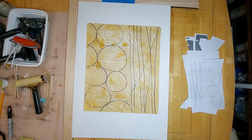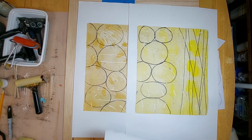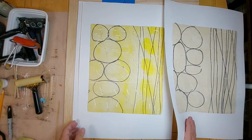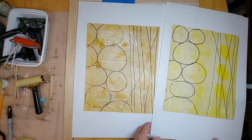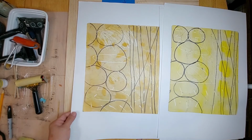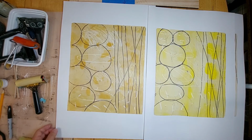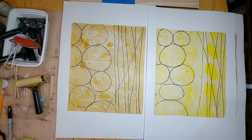So let's compare. That's number 3. This is number 2. And this is the first one. The second one seems to have more of a ghosting. And here's the third one. There's some ghosting, but not as much as the second. It's about the same. Okay. So I'm going to come back and apply some collage and complete the picture. So I'll be right back.